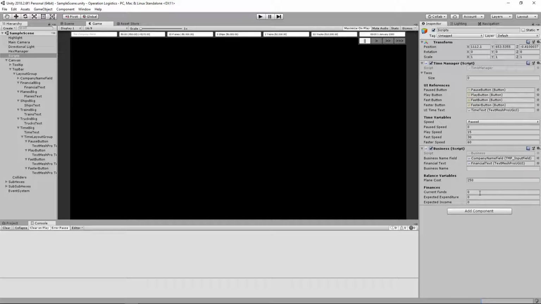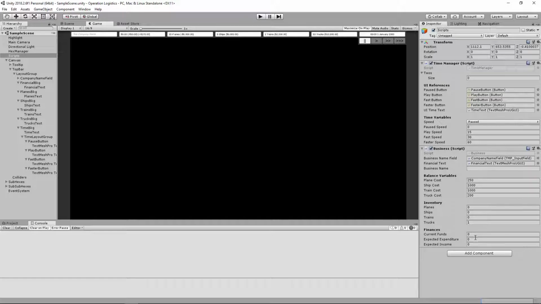So we'll go ahead and let that compile. There we go. Current funds, $2,500, and we'll set our expected expenditure immediately to be $200. I feel like 200 is way too much for a truck. We'll adjust that down to 50 already. And I feel like trains should be maybe more like 500, ships 1,000 because of their sheer bulk, but they're kind of slow. And planes should be maybe a little bit more. We'll go with that for now. We'll see how it feels later on. We'll probably have some more balancing passes to make on that.